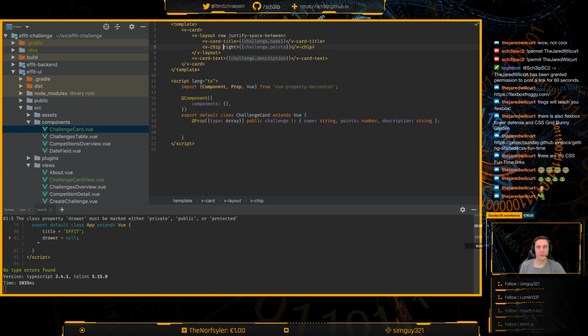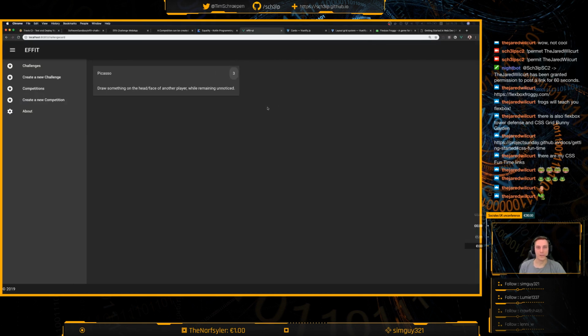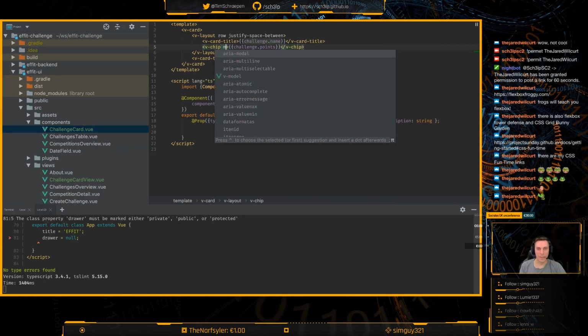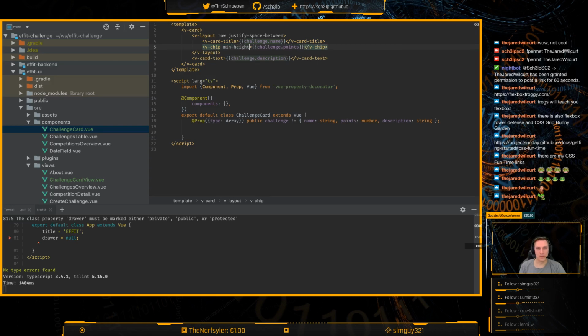So now I need to try and fix this so that just this component is... maybe I can also get rid of this then, right? Okay. So that it doesn't do min height, maybe something like that.